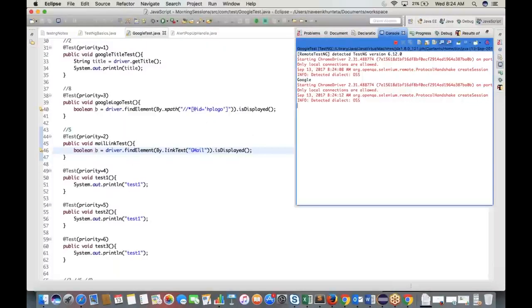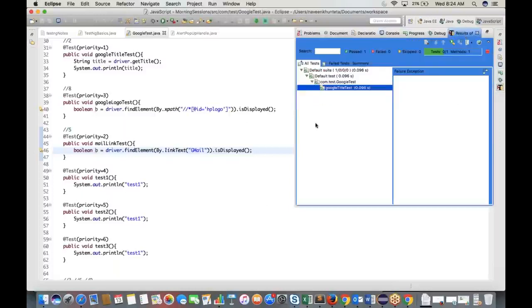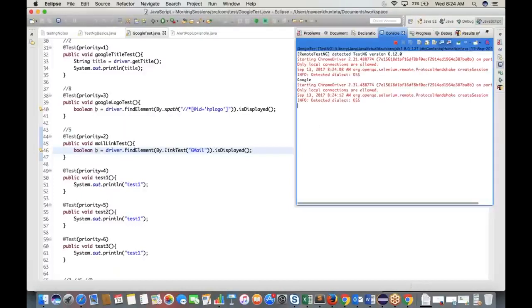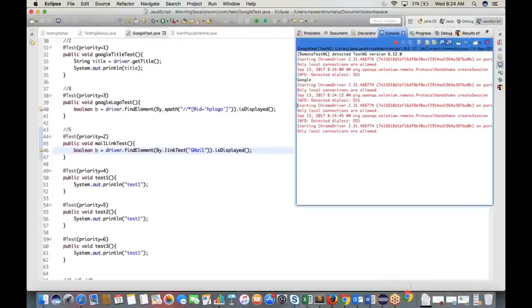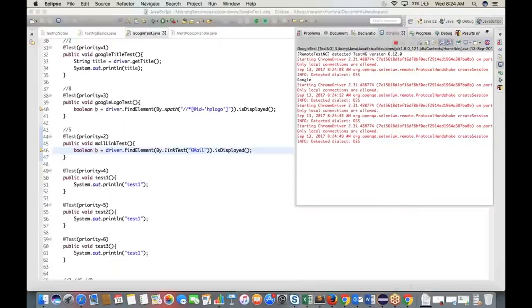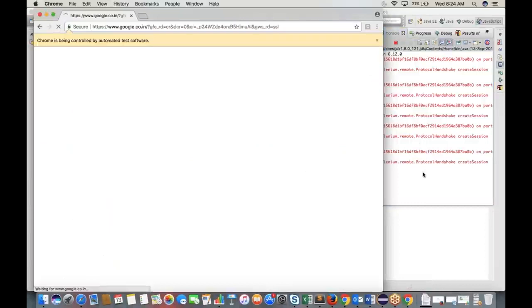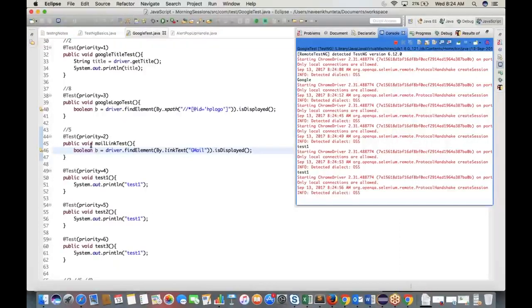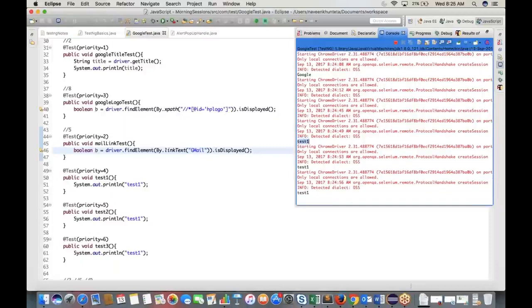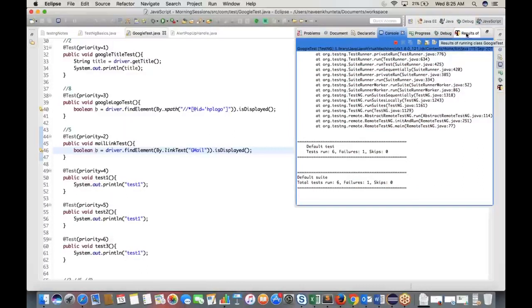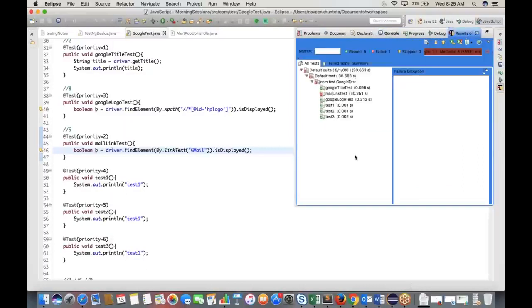I think it's still running, and we can see the Google title test. Again, one more time Chrome is running, another time Chrome is running, and one more time Google Chrome is running. So it should be executed six times because we have six test cases, and it's printing all the values one by one, right? And if you see the report, one tab will be created. This is the report. In this particular Google test, the six test cases got executed on the basis of sequence.